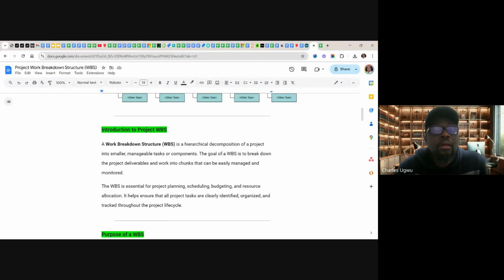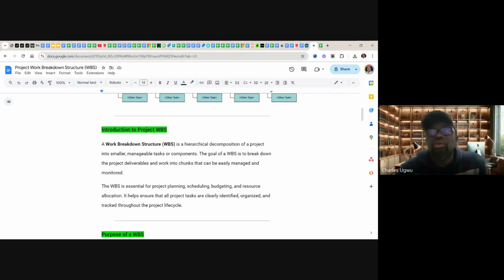So what is project work breakdown structure, popularly known as WBS? It's a hierarchical decomposition, in hierarchy order. So we decompose it into smaller and manageable tasks or components.